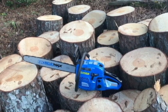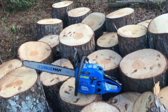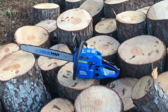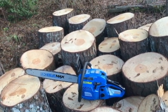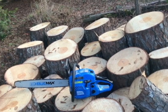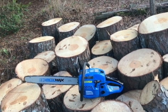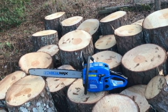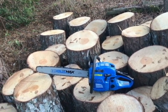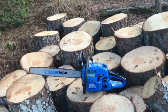I used two blades. The first blade I got like 21 cuts. Ordered another blade. Wasn't able to sharpen the first one; it wasn't cutting very well after I tried to sharpen it. So the second blade cut the rest, and it is still pretty sharp right now. So, yeah, I would not be able to do this without a big saw, and I think a 22 was really what I needed. The Blue Max ran great, cut very good, started up when I needed it to start up. I turned it off a lot to prepare for some of these cuts, and it started right up. Couldn't be more pleased really with it.